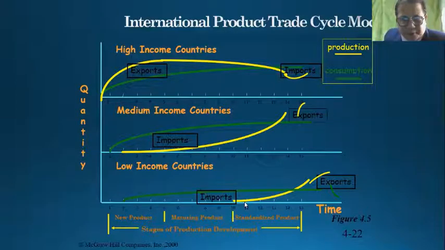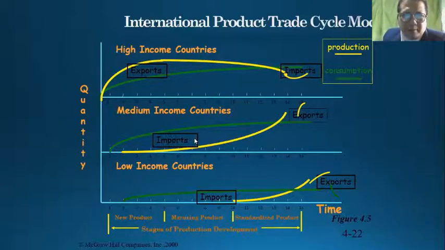So meaning to say, like Japan, why are they rich? Because of the mercantilist theory. They are on this side, on these high income countries. They are more into export. Or you look at the yellow line, it's production, and the green one is what? Consumption, no? So they produce more in the high income countries and they consume. Also, it's a balance between export and consumption. So there's a balance of trade.